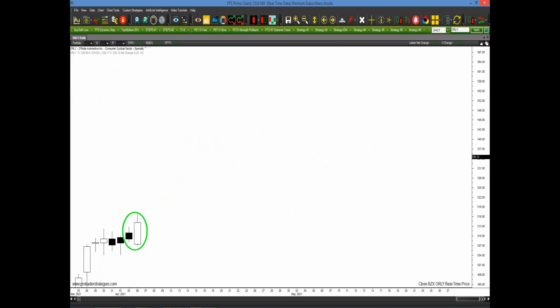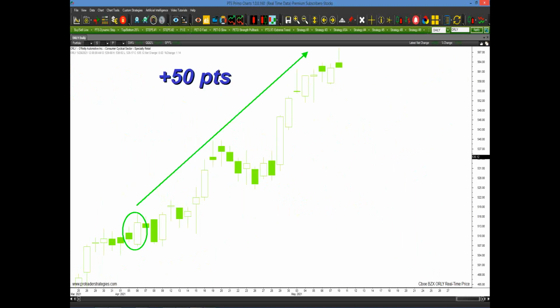I'm here to tell you today, don't focus on that. All you want to focus on is that this bullish engulfing pattern has bar number 2 colored green. So we apply the PetD, we see, yes, not only is bar number 2 green, but all the bars are green. So this is a high probability setup to go long. And as you can see, the stock went up 50 points coming into May. Okay, a nice little quick trade there, right? So you had potentially 50 points to make.